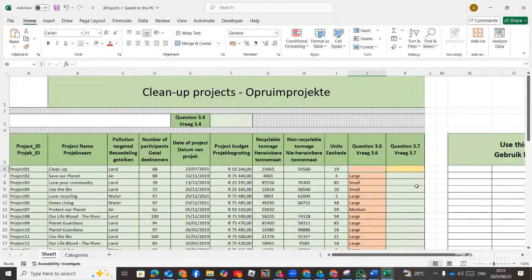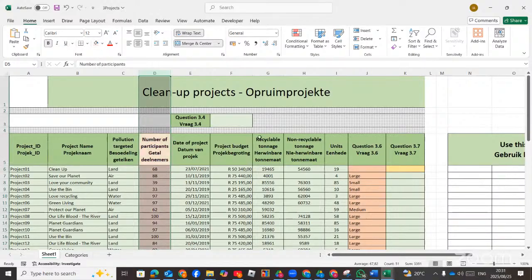So we are going to bring by using the number of participants, which is column D, and then to display the category, which is here. So this number of participants becomes the lookup value to display the return values.